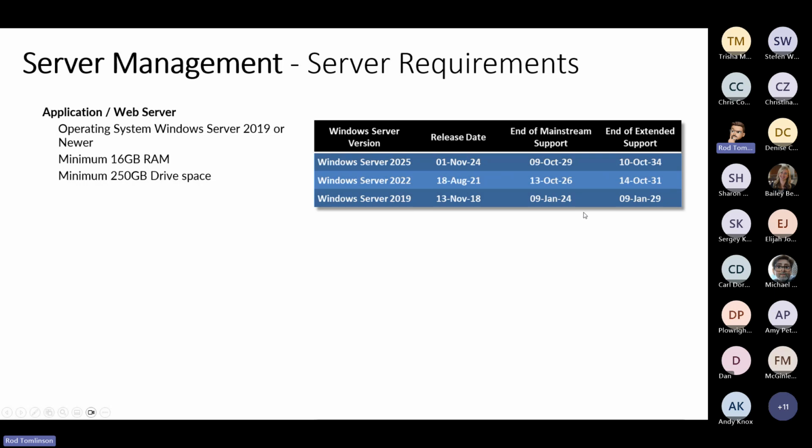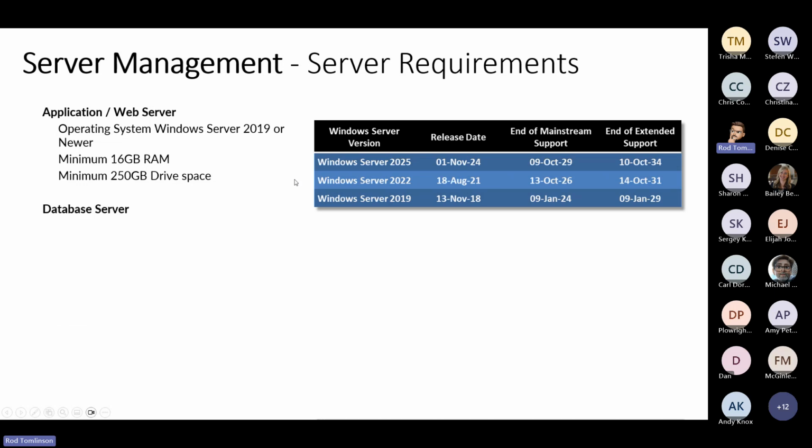What that means is that for any new features as of January 2024, they're not going to be adding anything new, but they still will be using this extended support for security patches and things like that. Obviously, Windows Server 2022 is supported, and 2019 is supported for Unit 4 as well.